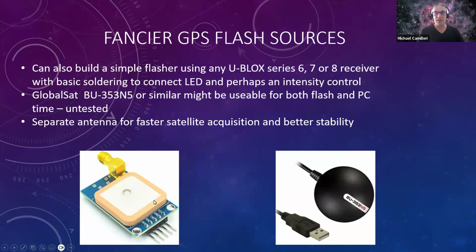So I've built this in, and it's now sitting on my telescope. And as soon as it's plugged in, it starts flashing. There's also other units such as this GlobalSat, which is a USB powered unit. I haven't tested this, but I'm quite interested because this might actually give GPS time to the PC and a flash source. And both of these have a separate antenna, so you get a faster satellite acquisition and better stability.